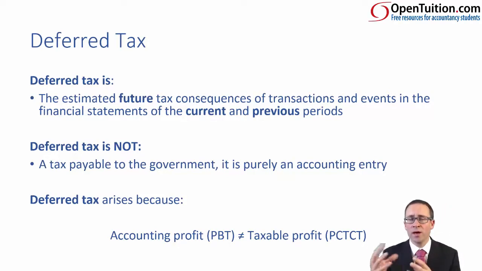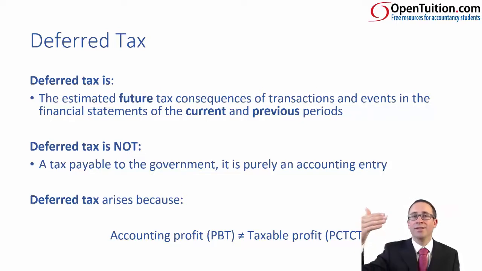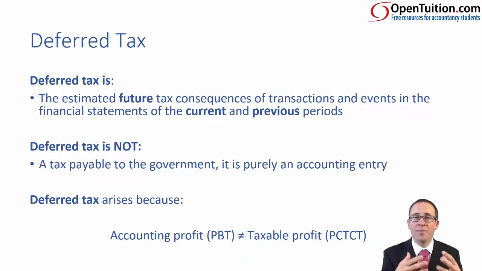And those different rules will therefore mean that we don't get the matching concept with regards to seeing an expense in profit or loss for depreciation, and then seeing the benefits of that depreciation through our tax charge. We see the benefits of the tax depreciation, or those capital allowances, go through our tax charge. So we're going to have to start making adjustments to the expense to reflect the future tax consequences. It all sounds quite tricky, doesn't it? But the example shortly will pull it all together.